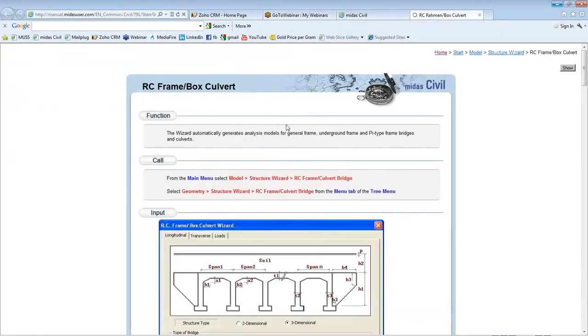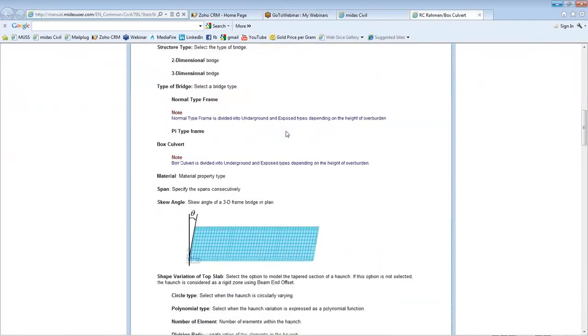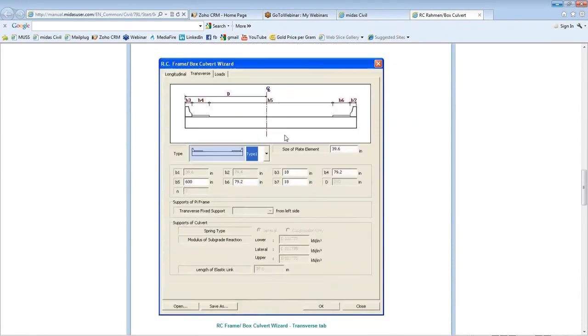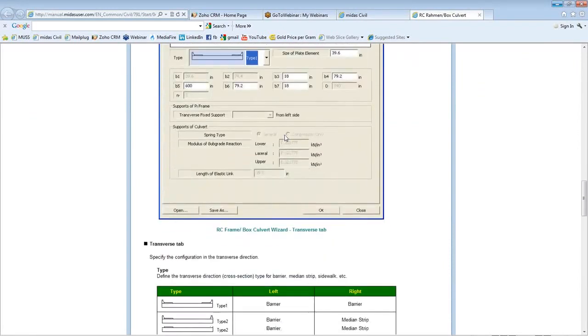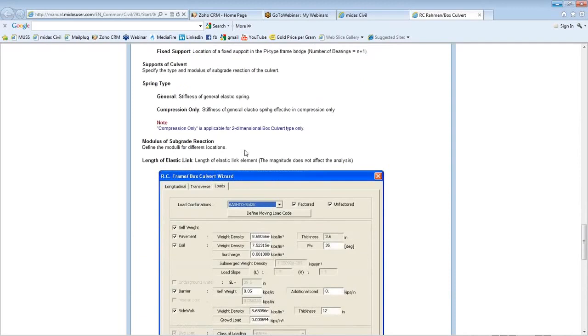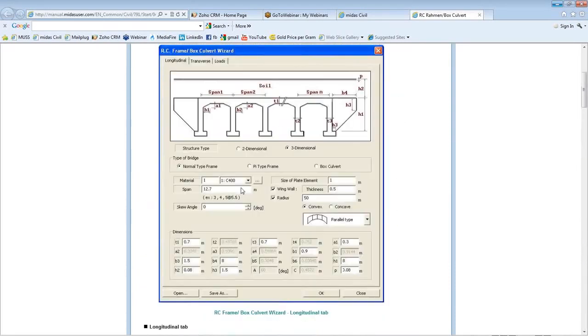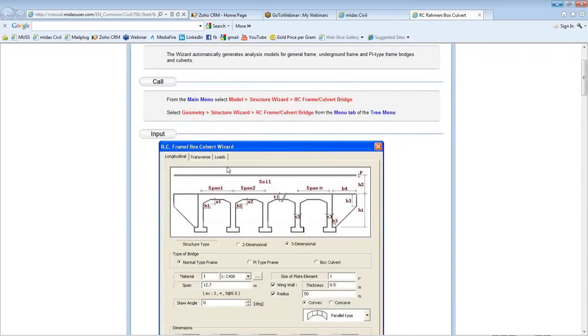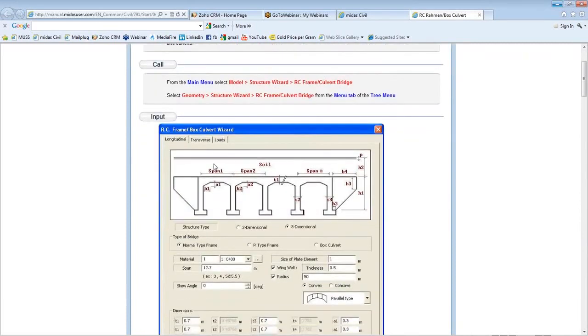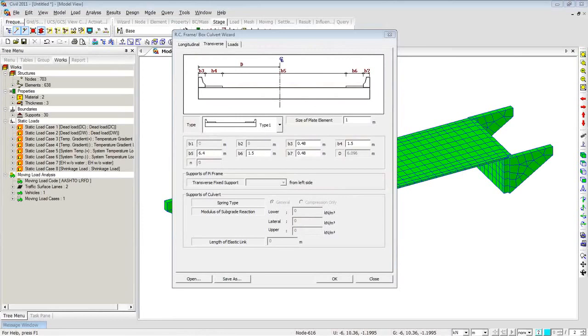As you can see here, it pops up, and here you can see all the details about the different inputs that are there. What does each input mean? So you can see B1, B2 and D are the dimensions that guide the cross-section area, transverse area. So basically you can read through this entire literature, and you can understand the dialog box inputs. And if you have any questions, then we are here to help you out with it. Let me close this.